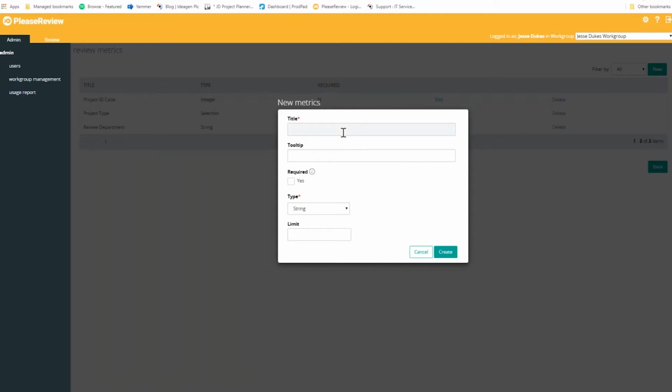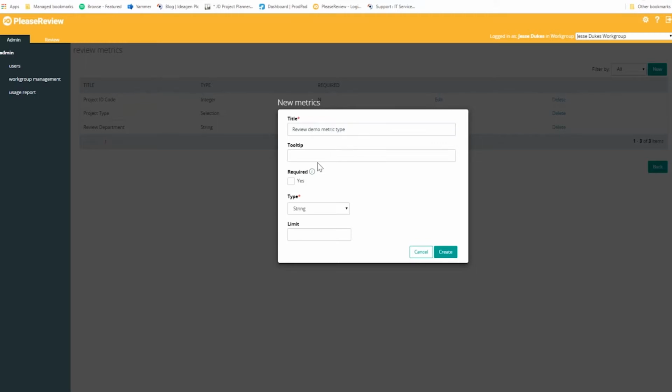and you'll be presented with this metric creation window. So I'm going to create a review demo metric type. This is your metric title, so this will be what is actually presented when you see it in the reconciliation report, and also when your users are completing the metrics within the review setup. So I'll show you how this all follows through.